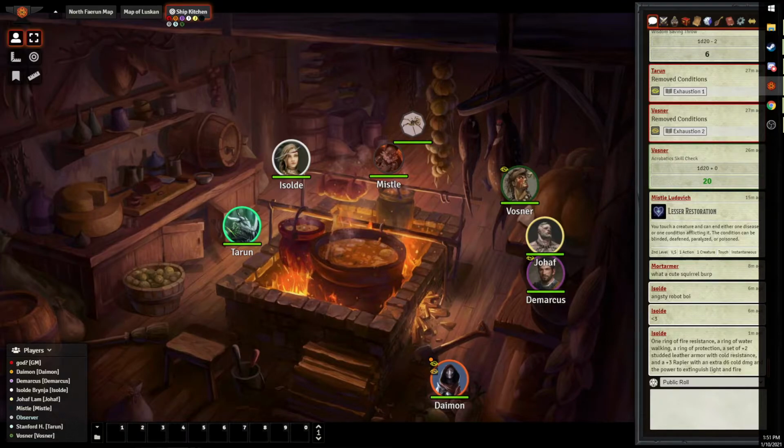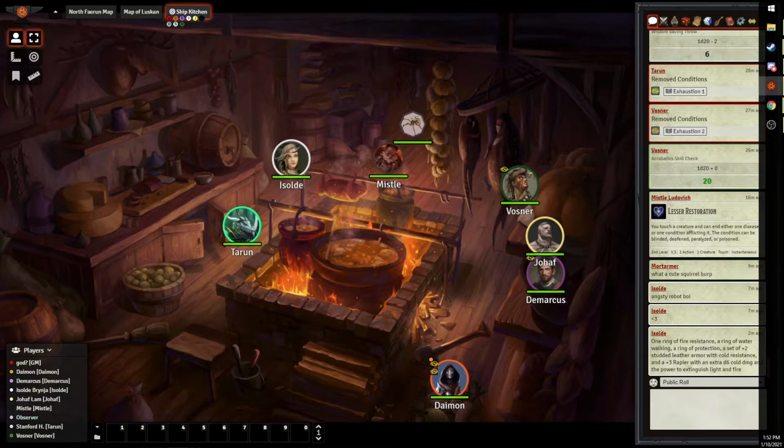Is that studded leather armor good for anyone? Like Missile, is that something that you could potentially wear with low strength? No, Missile's gonna kind of remain outside the distribution of the loot there, because moving forward he's gonna be able to take care of himself with crafting his own set of gear. So we'll pass on the leather armor. I don't think anybody. Oh, can Vosner wear it? Yeah, that's what I was thinking. It fits for Vosner.